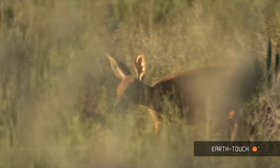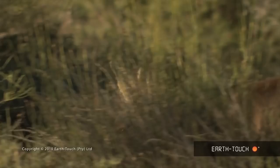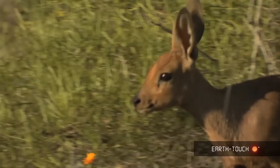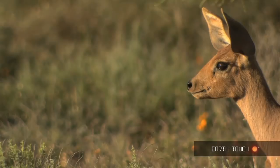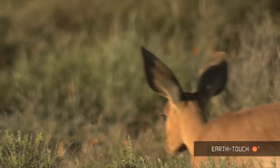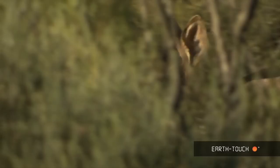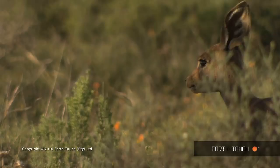Alert to everything around her, she hasn't seen us yet. What a delicate little antelope this is — every movement, such a fine little creature. Nose questing, scenting the air, huge eyes, but more than anything those extremely large ears, so beautifully shaped. She's following her own scent — a trail she marks with the glands between each hoof. And as she walks, she leaves a scent so she will always follow her own trail.